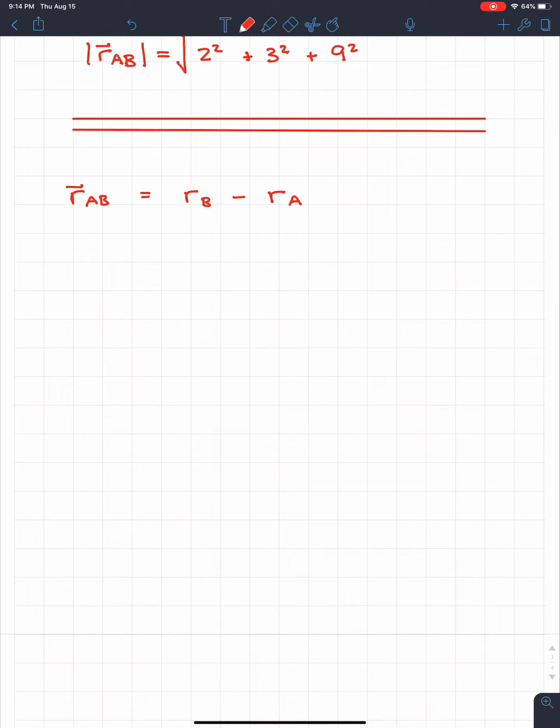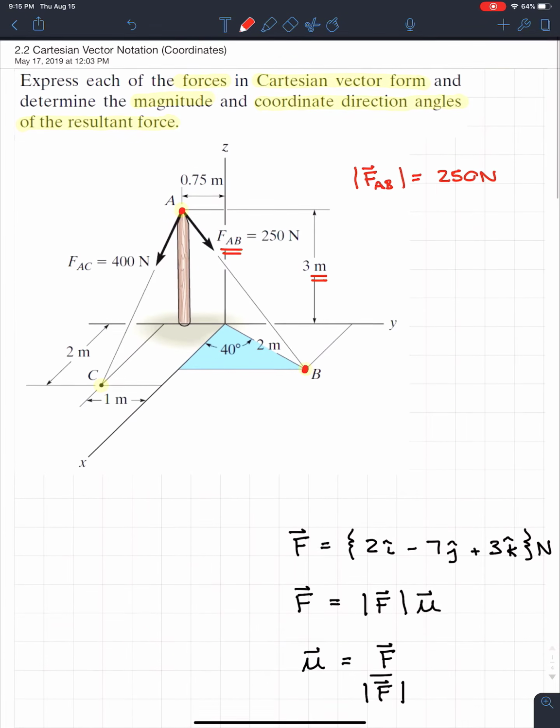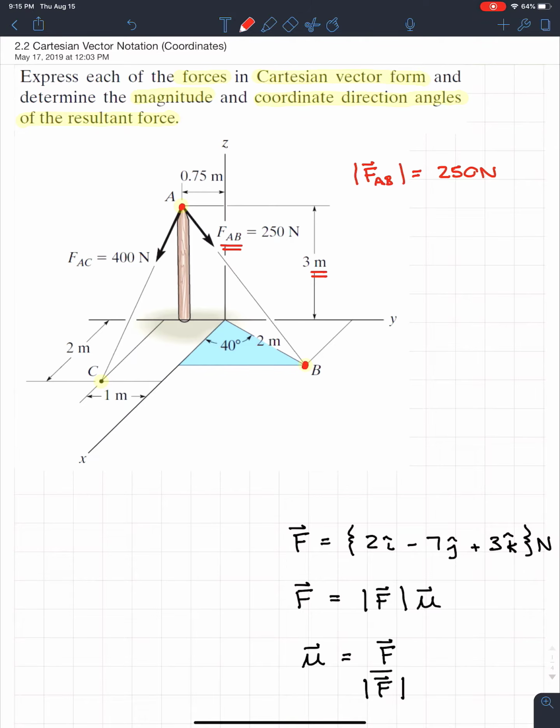So let's start with the coordinate points at A. If we go up to the diagram, the vector comes in this direction and it ends up at B. The first thing we want is the x coordinate, and that's going to be this distance here, from here to here. It's the distance the point is along the x-axis.